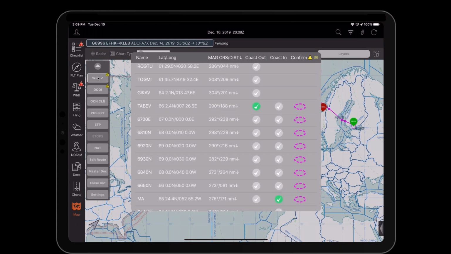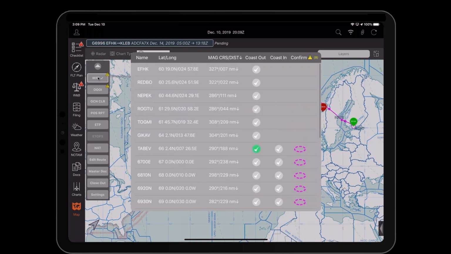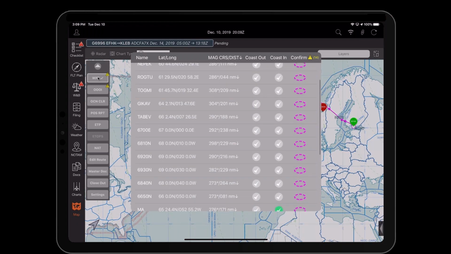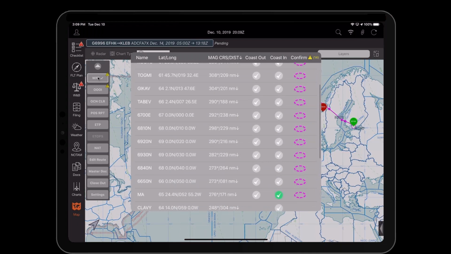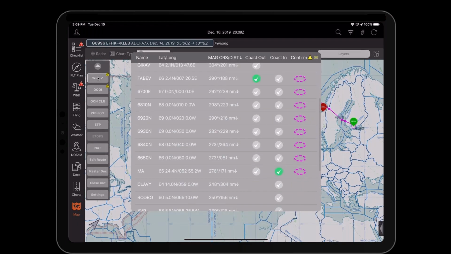If you want to have a position report card for the entire flight, you can go coast out as your departure airport, coast in as your arrival airport. But if you're just concerned about doing the oceanic portion using this tool, then select whichever coast out and coast in point you want. Next to that, you'll see a magenta oval with a dashed magenta oval. This is your action on this page. What you want to do is perform what we're calling the device to glass check.